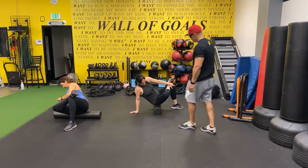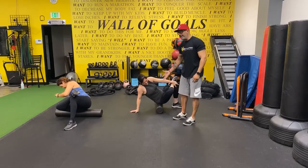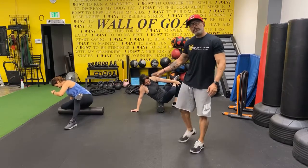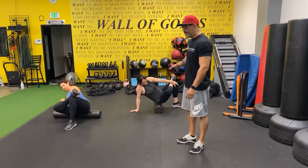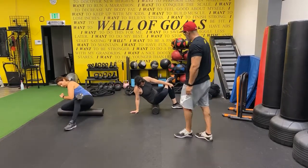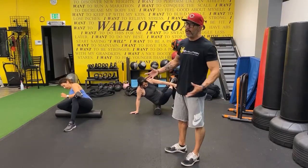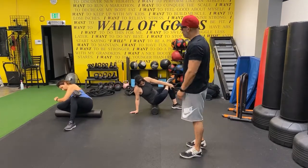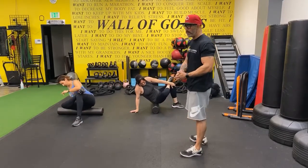Now, if I could bring the camera over here, you would see Araceli is now fully awake, and she's feeling it. If you've seen us from before in some of our other classes, Araceli does have hip issues and glute issues on that right side. So that is probably why she's feeling a little bit more than maybe Nancy, okay? She's been going to our chiropractor, she's been going to an acupuncturist, and it's been helping her, but it's taken a long time. They actually forced her to not work out for about 2 weeks, which is driving her crazy. But I have asked her to come into our Saturday class because of the stretching that we did last week and the foam rolling that we were doing today.